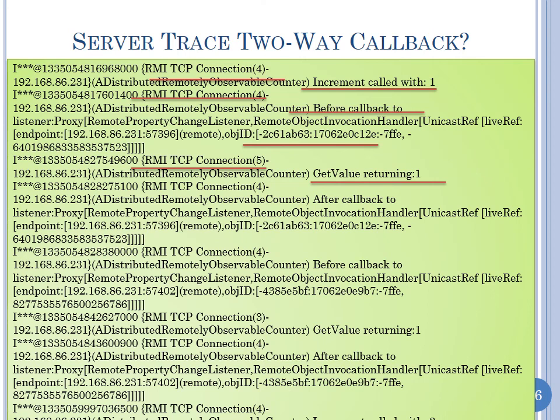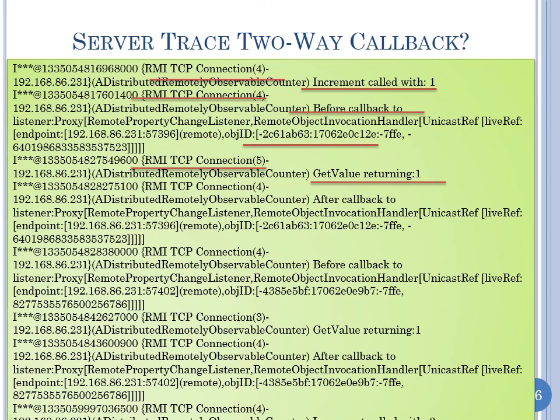So this get value must be invoked by another thread, and we do see that thread's TCP connection is 5. I'm not printing out the system identity code here because I did that at the end of my experiments, and also because it would make the trace even longer. But we can be pretty sure these are two different threads because the first thread has not yet printed that it has finished the callback.